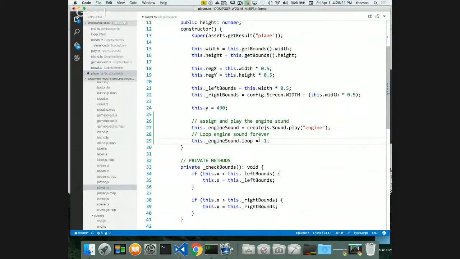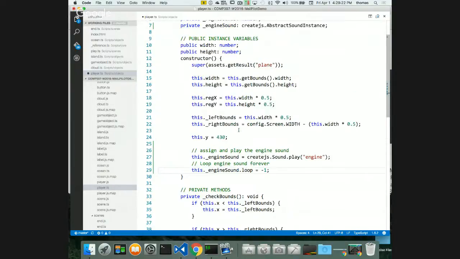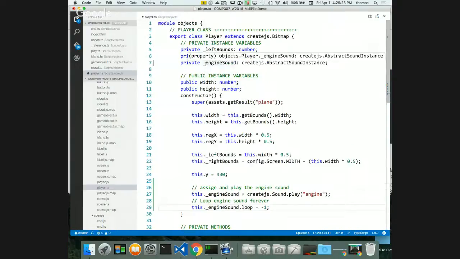Now, this is private, right? I made it private, but I might be smarter in this particular case making it public, because if I make it private, I can't access it from outside the player object. And if I want to turn the sound off, mute the sound, change the sound volume or whatever, I need to have control of it, which means I need to make it public. So let's rename this thing. First of all, I'm going to change this from private to public, and then rename it from _engineSound to engineSound.